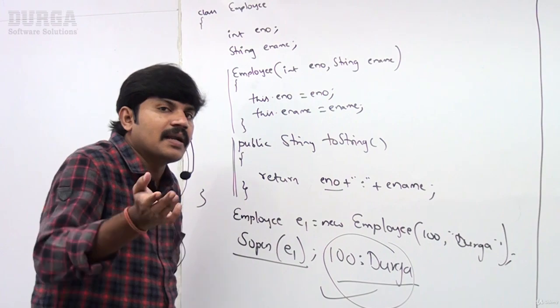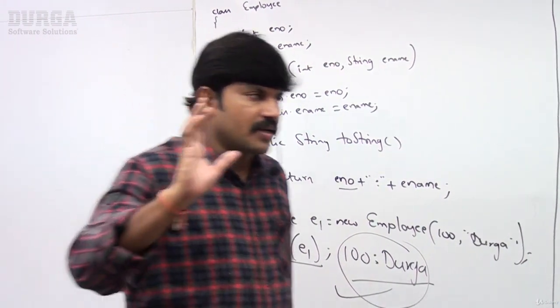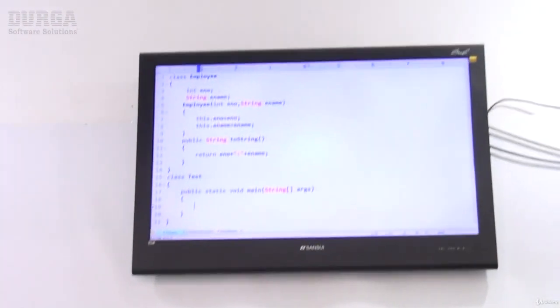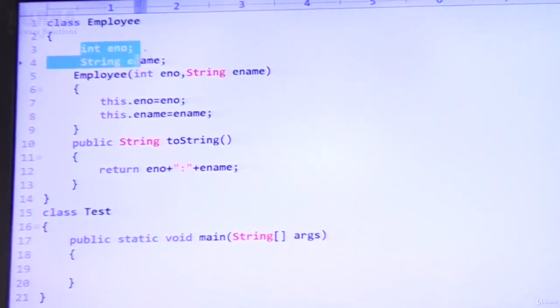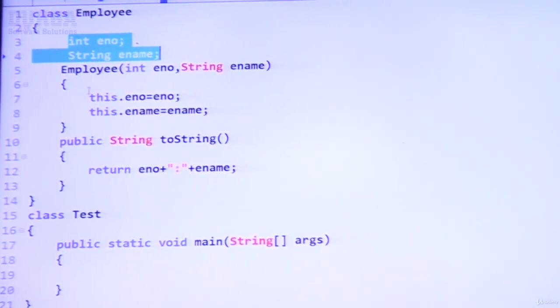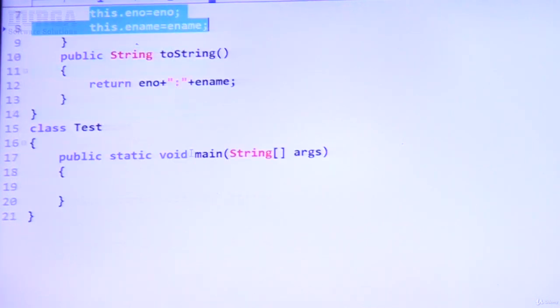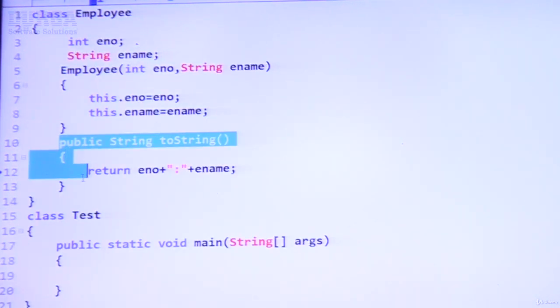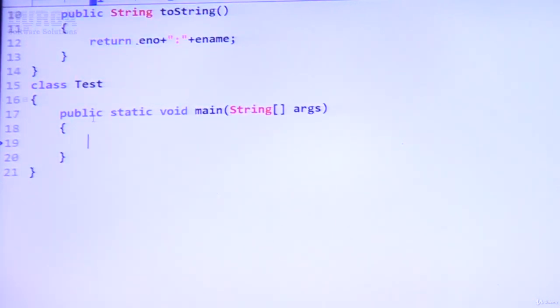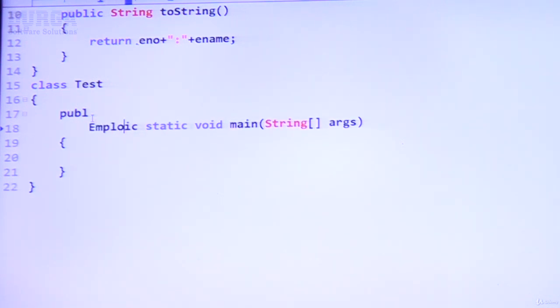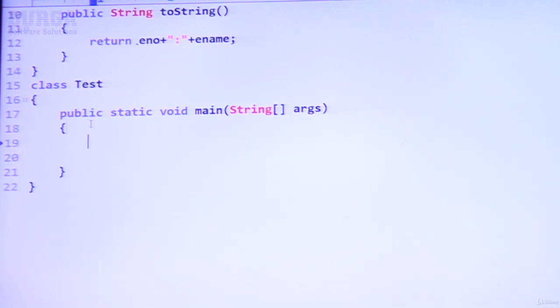Let me show it, and then we can think about customized sorting. Have a look once. Class Employee with int enum and string ename, this.enum and so on, and I override the toString method also. Now let me create one employee object: Employee e1 is equal to new Employee(100, Durga). 100 is the employee number, Durga is the employee name.